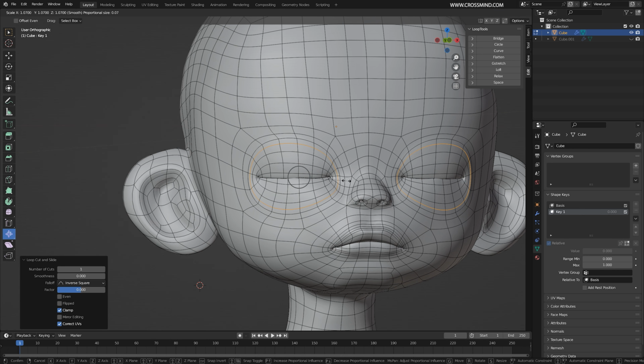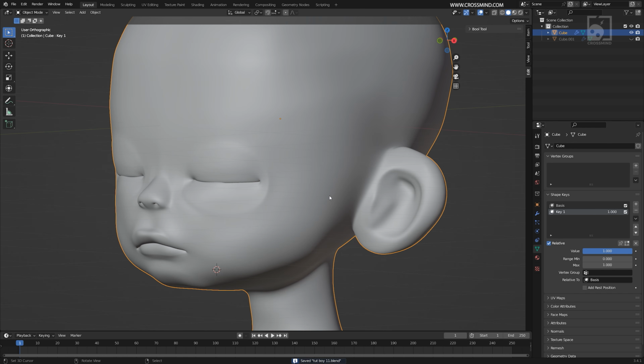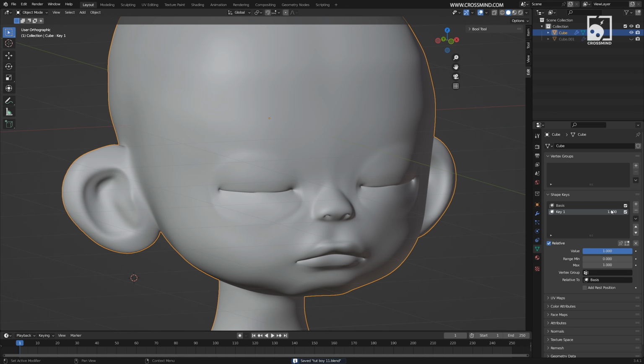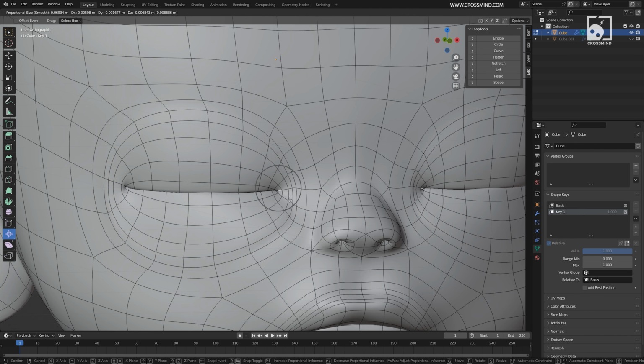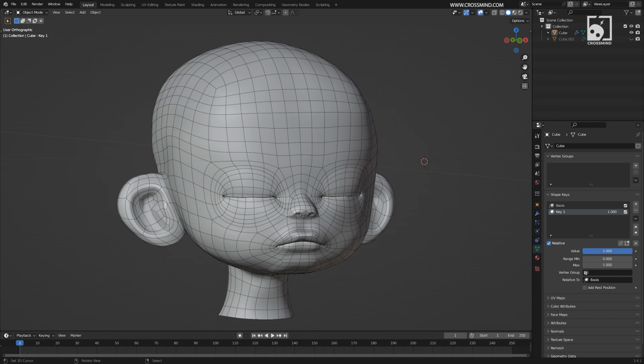Now once you're done, you can disable the shape key, or even delete this one. We don't need this. I just wanted to see how many loops we need to create an eye blink. Even if you remove the shape key, those loops are still going to stay. But for now, I'm going to keep this shape key around. I am in no hurry to delete it. And I think we are done.